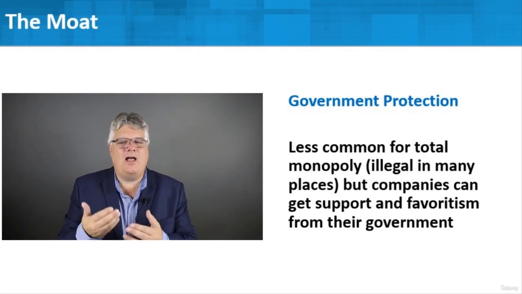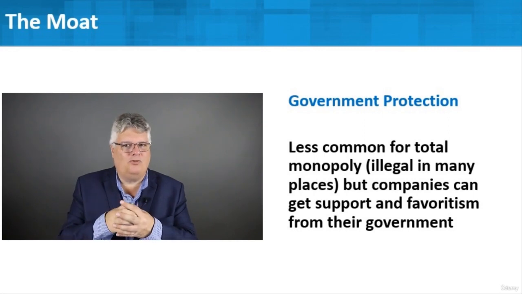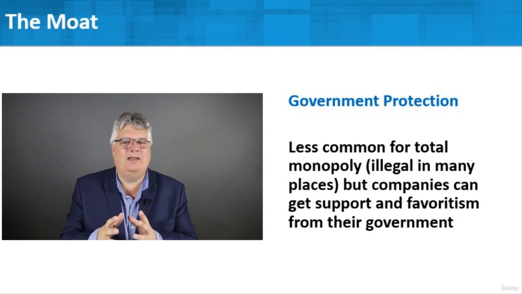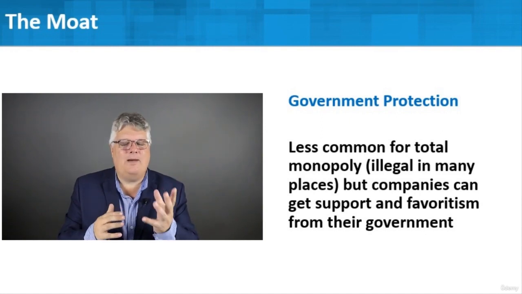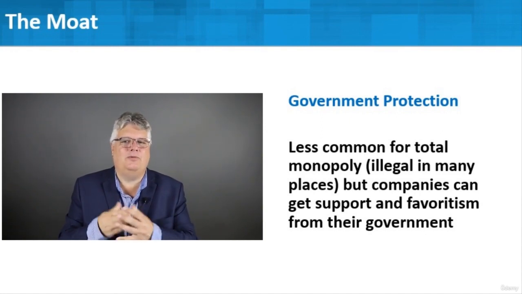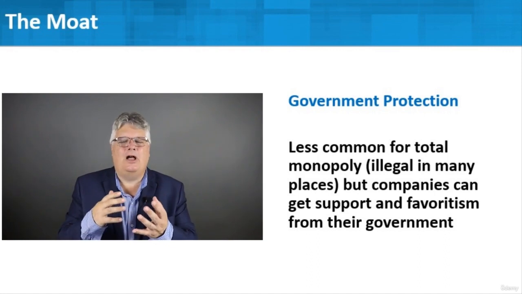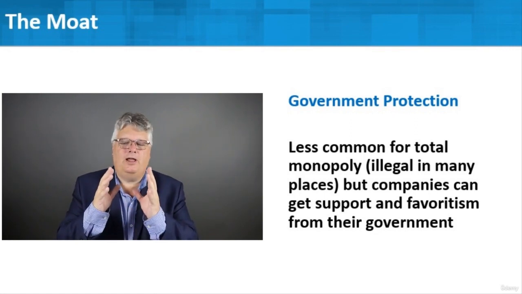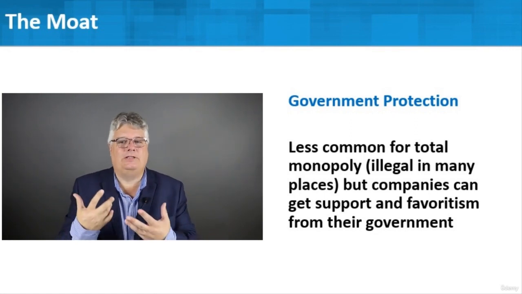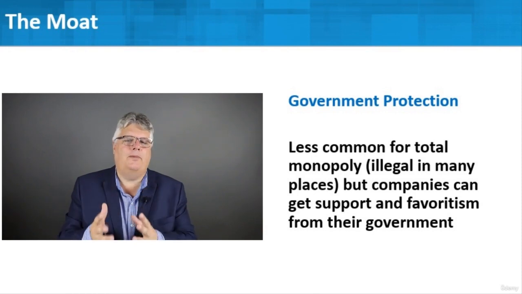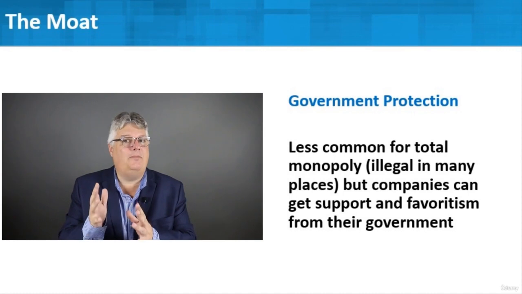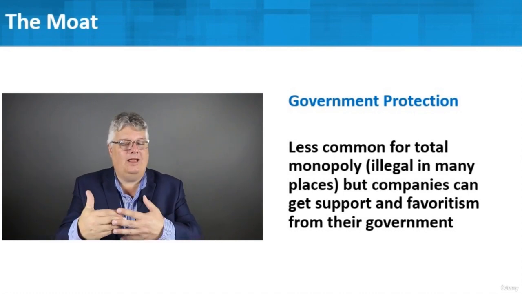Actually, what you see now is less monopoly, but more small groups of companies that really compete, like 2 or 3 companies that compete in a space, or there's one dominant company. That's certainly an issue that's been talked about, as we're filming this, about technology: how strong are companies like Amazon, Facebook, Google, Alphabet, even Apple? I mean even Apple, because they've got big competitors like Samsung. But companies can get support and favoritism from their government, which gives them a big advantage and is part of that moat that helps protect them.